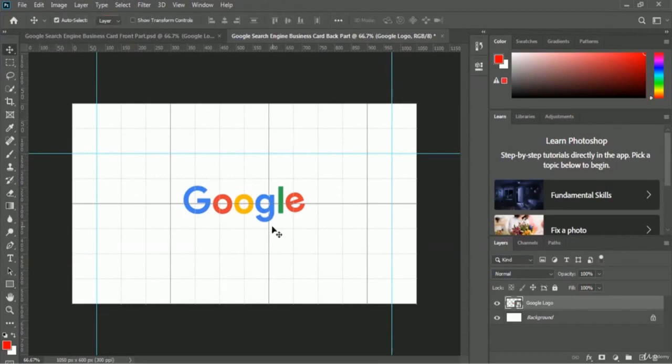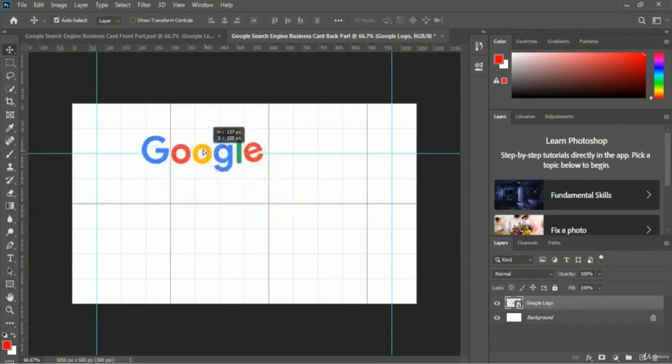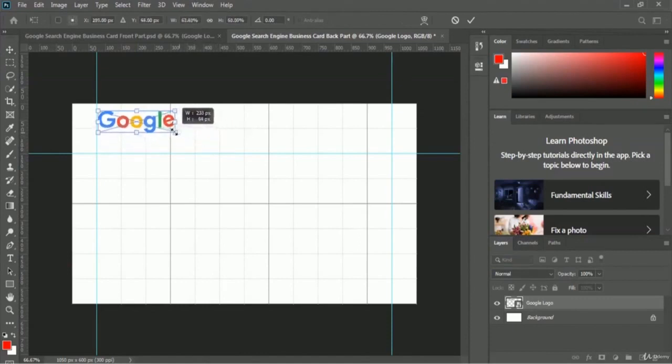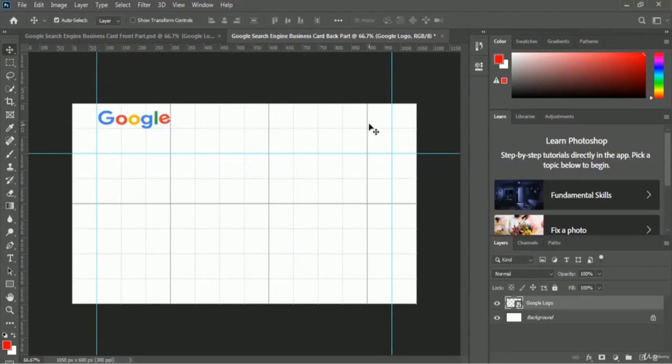Here is the move tool, and let's drag this Google logo here. But I think the size of the logo seems quite big, and that's why I want to scale it properly. Therefore we have to press the Ctrl and T buttons on our keyboard. So let's make this logo smaller. Okay, looks good. And here is the tick mark. So our Google logo is added here.